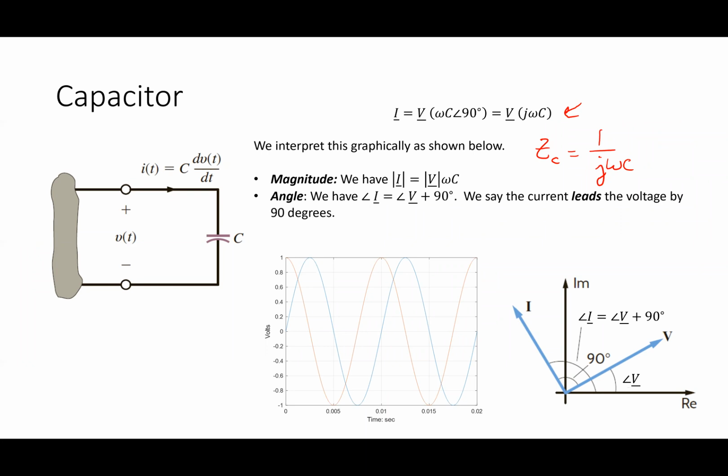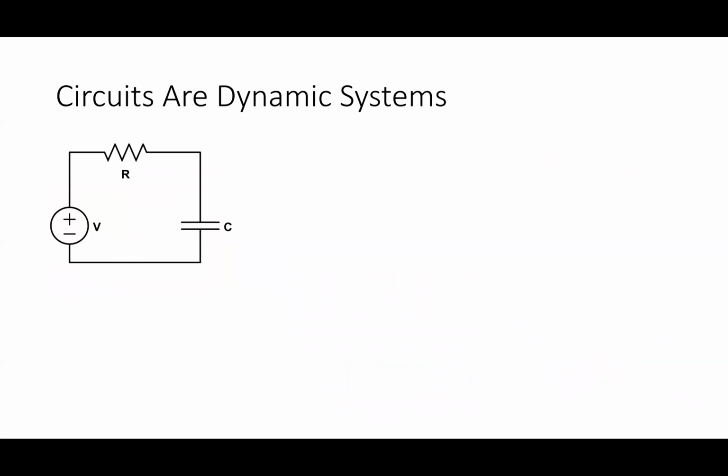All right. That's all that thing was really saying, is that if I have a cosine voltage, then the current is going to have a different amplitude by omega C, and there's going to be a phase shift of 90 degrees. So I would get the picture that's shown right there. And then we did these phasor diagrams. We're going to talk a lot more about phasor diagrams later when we talk about power, because that's typically where we talk about that stuff.